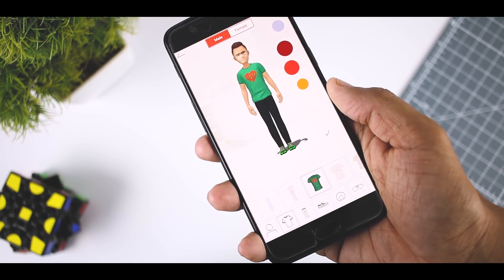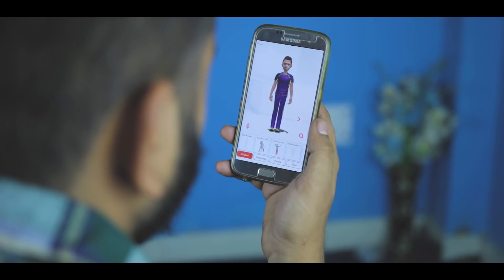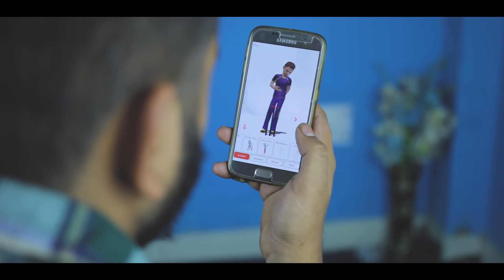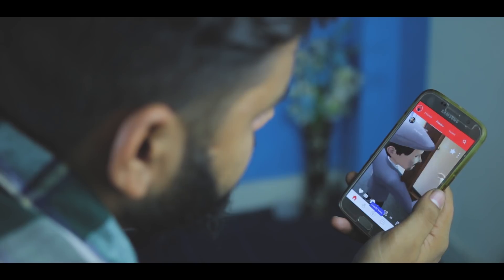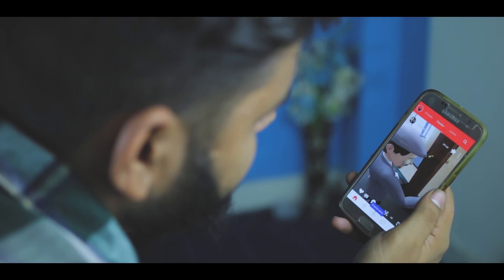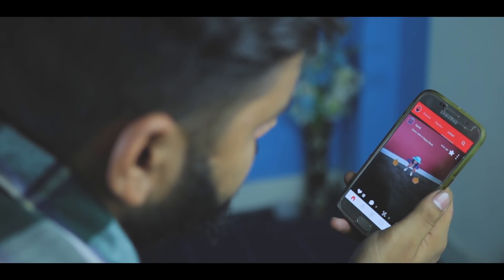With different clothes and accessories available, you will be able to customize your avatar with your favorite outfit. The wide array of animations can make your Tadar dance, climb, swim, or even cook. When you are on social media, you want your friends and family to see what you are doing or how you are feeling, so you update your status daily. But with Tadar, it's not a matter of updating your status with boring sentences, pictures, or emojis — it's a lot more. Your Tadar avatar can do anything you are in the mood to do: sing, dance, laugh, cook, jump, or even wish a friend a good morning, and yes, your Tadar is capable of doing all of these.